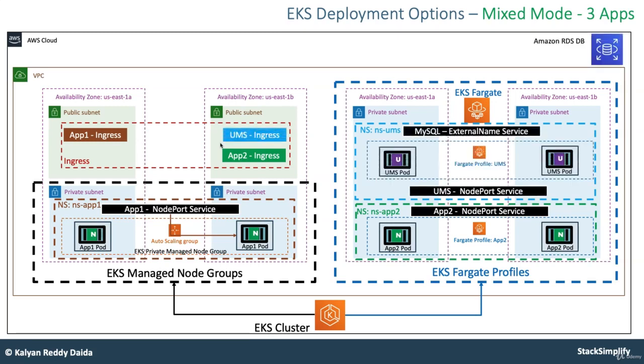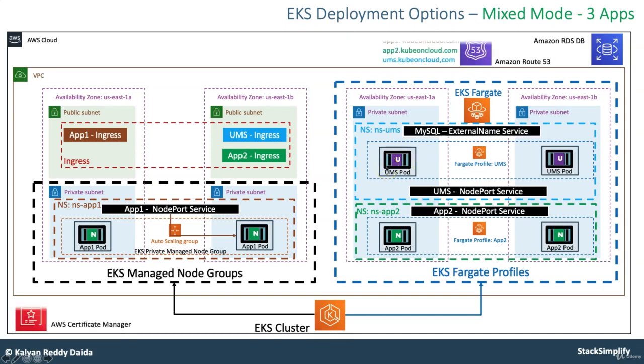Now another thing is UMS, which is nothing but the user management microservice. Its ingress service needs to be deployed, and the UMS pod, which is the UMS deployment, will be deployed, along with its node port service and its external name service. This external name service is going to connect to the RDS database that we created earlier. If this RDS database is not up and running from the previous sections, you can start it up. Why? Because whenever you deploy UMS, if the database is not up, then this pod keeps failing.